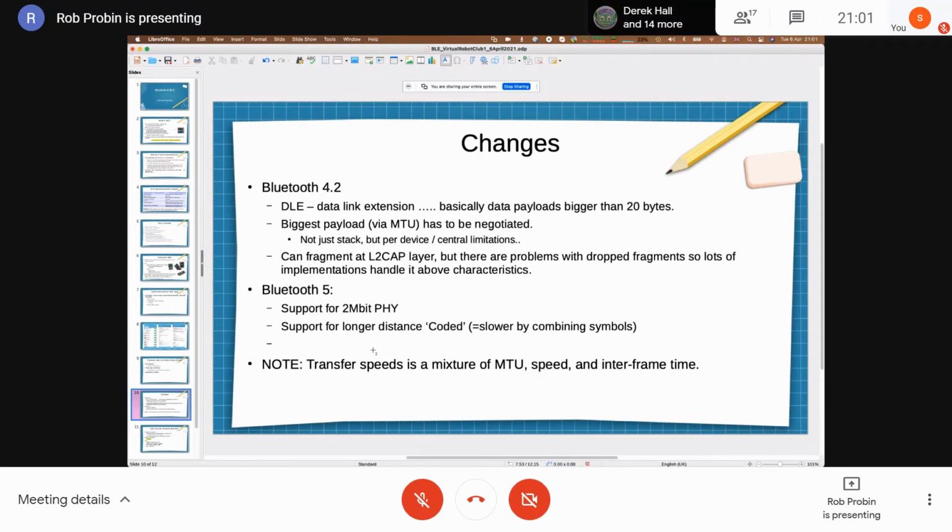There is also the complexity that if you're using these existing stacks without changes, they usually are pretty good at negotiating the MTU. So obviously, the hardware of the device and the hardware of the central, like the phone or the laptop, and the BLE stacks on both sides, depend on what sort of MTU, what sort of biggest payload you can negotiate. But generally, that's pretty much hidden. Yeah, I guess there are reports of lots of people having dropped fragments if you fragment at a lower layer, like the L2CAP layer. So generally, they handle it above, at the characteristic level.